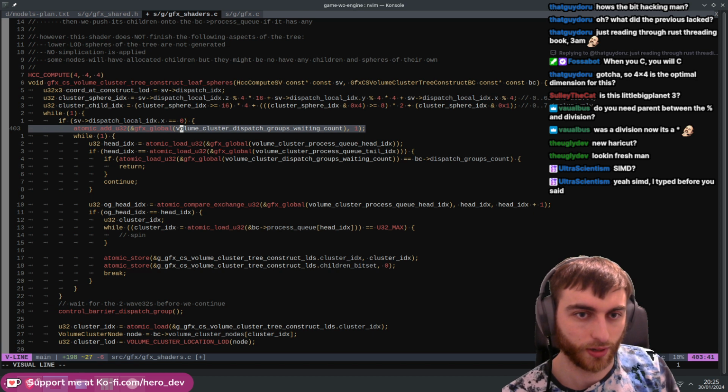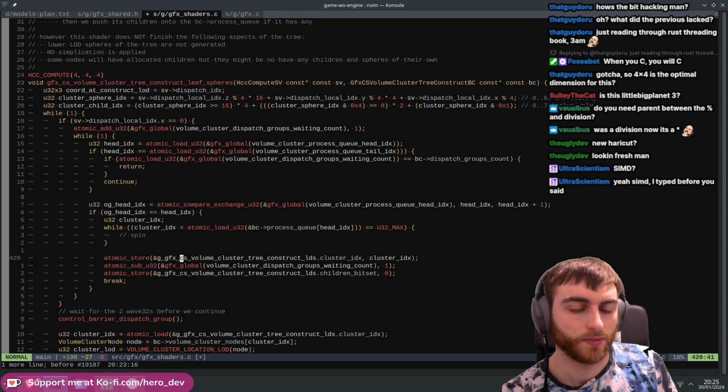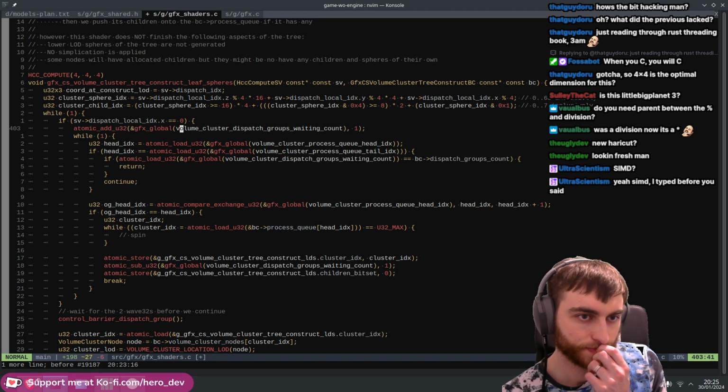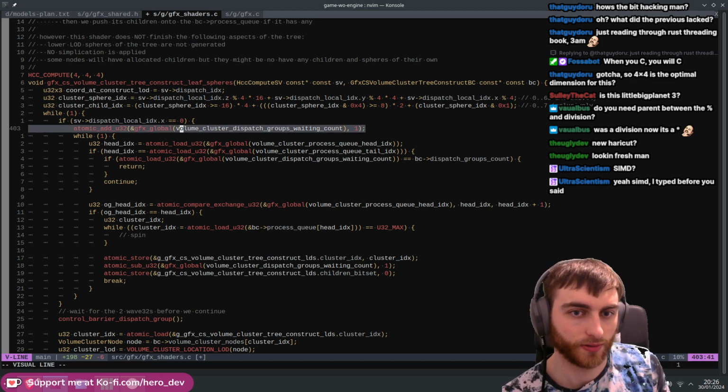If the last thread came here and incremented this number, I think this is right. Yeah, so the last thread came here and incremented this number.